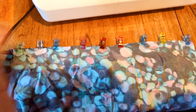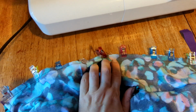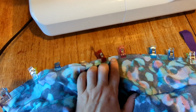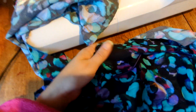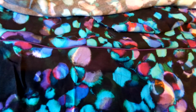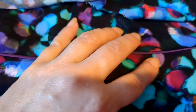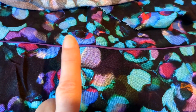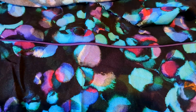Okay, when it comes time to stitching it, I'm actually going to flip this over now so I can see the previous stitching line. That means if I follow that line, I know exactly how the binding is with that. If I flip this over a minute, hang on, you can see then how much is going to poke through now. So it needs a good press, but I'm really happy with how that looks. And get to the neckline on this one, and I'll come back and show you how to do the ruffle neck, but in the meantime I'll do the other binding on the other ones to show you that too.